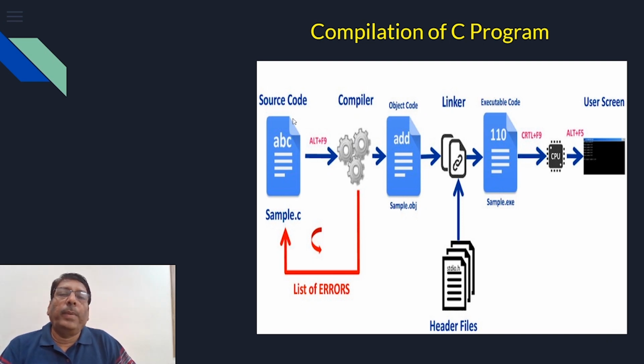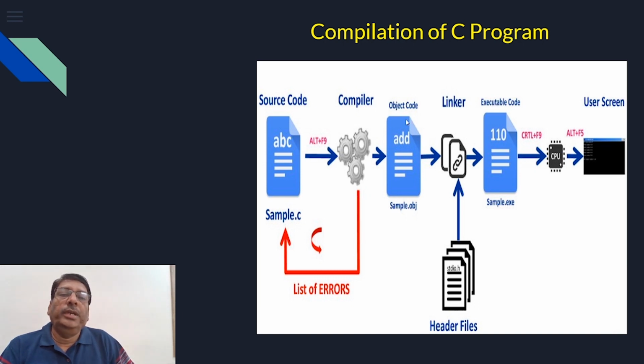And then once you compile this source code, you are going to get some kind of errors, in case there are any. Errors over here are basically the grammatical errors, otherwise called syntax errors, like missing a semicolon or writing something in capital and so on. We'll discuss this, and I will show you how to debug the errors. And then once you compile your program, if there are no errors, your program will be converted from sample.c to sample.obj.